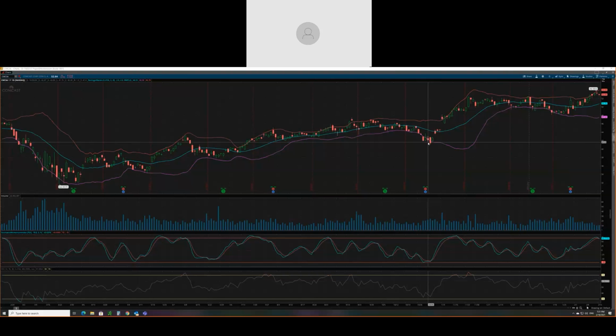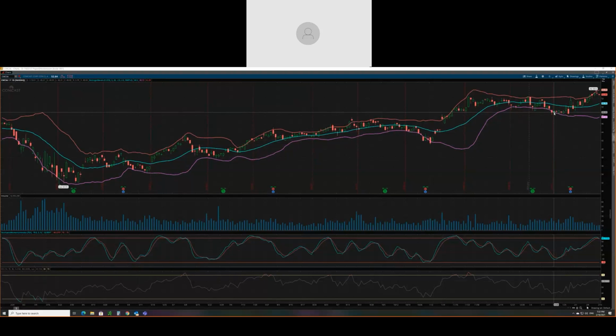So if you're going to buy and hold Comcast for their dividends, which is about 23 cents a quarter, and keep Comcast for long-term growth because you think the stock, right now at $52, is going to be $70, $80, $90 in the coming years, now you're looking for signals to buy. So you're looking for this signal where it touches the bottom band and then started moving up. This is a signal to buy.